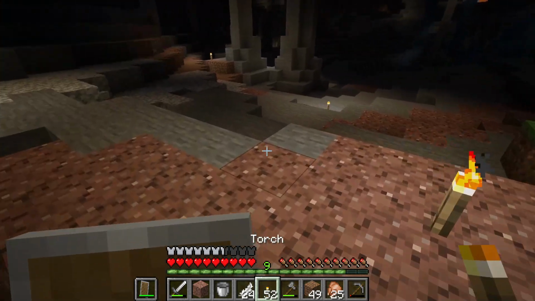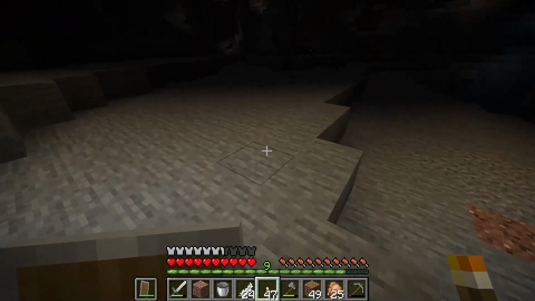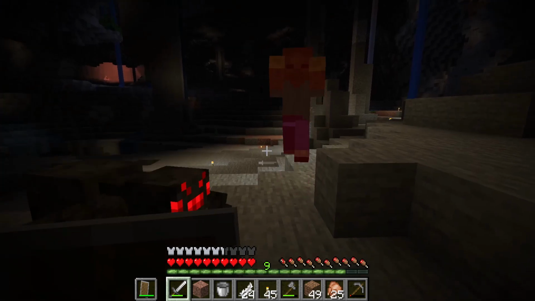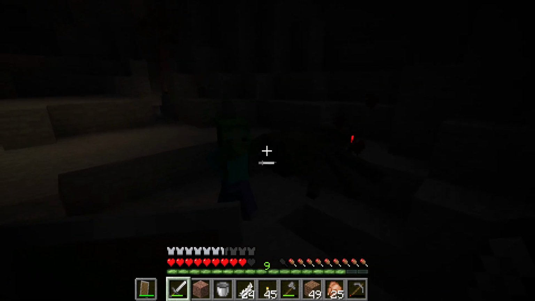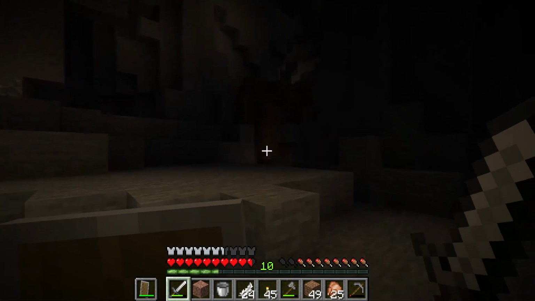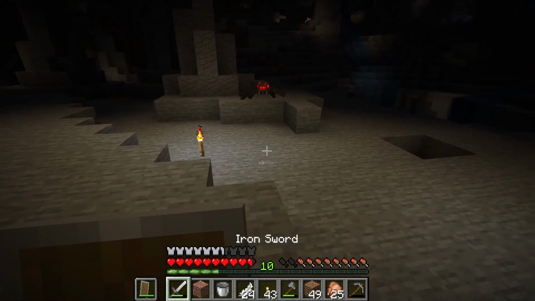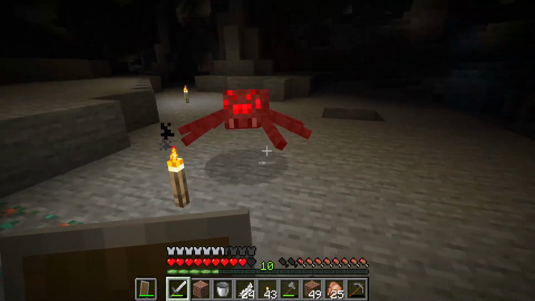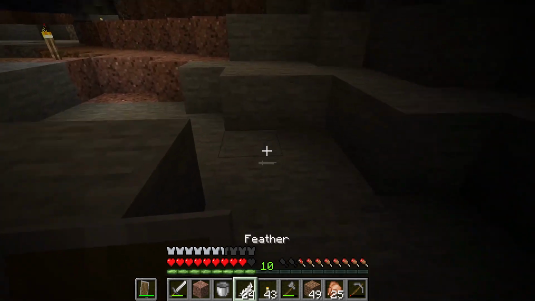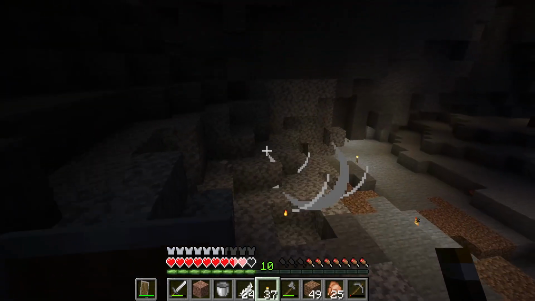Place some torches around just to light it up a little bit more. Just placing these randomly, there's no particular order. Oh. Hey, hey, hey. There. Ooh, I feel much safer with these torches on. Ooh, that was close.